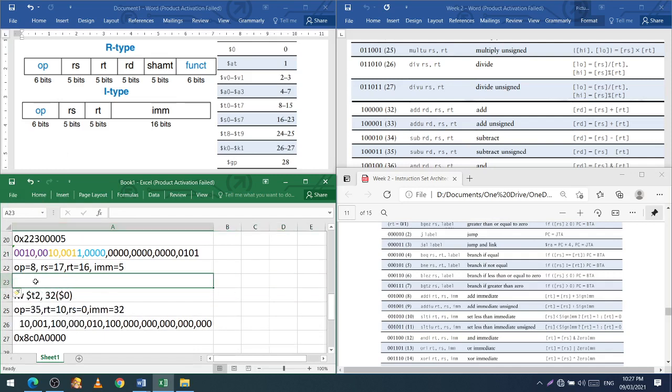Okay, next thing is, so natapos nyo na yan. Ang gagawin na natin, we need to convert that one into the assembly language program. So opcode is 8. Ano yung opcode 8? That is addi. Then, next thing, after addi, we have RT. The value of RT is 16. Based from our registers, 16 is $S0.